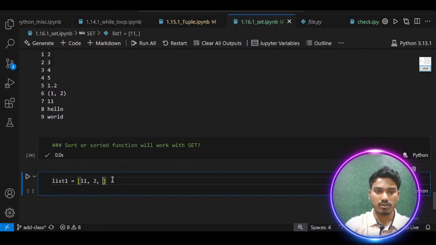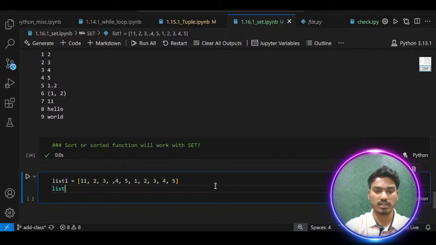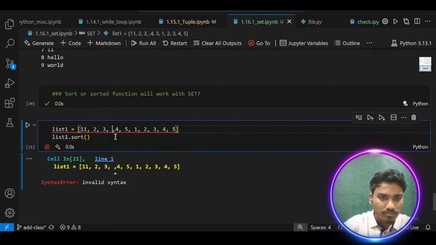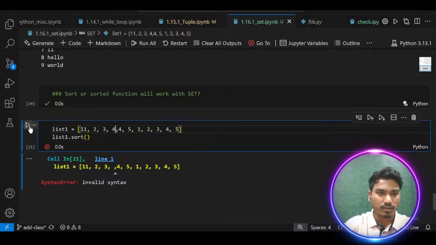लिस्ट में बता देता है एक बार, list 1 is equal to 11 comma 1 comma something comma something, okay, and something. If I just say list 1 dot sort, right? If I say something like this, so what happens? What happened here? Okay.